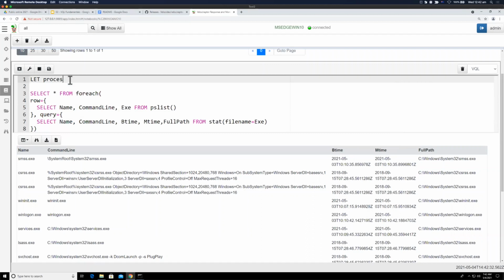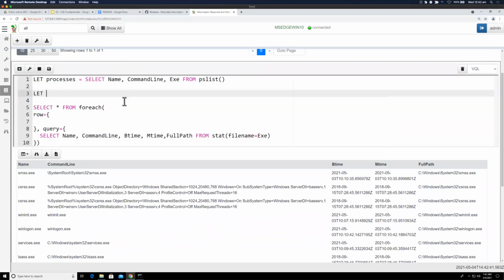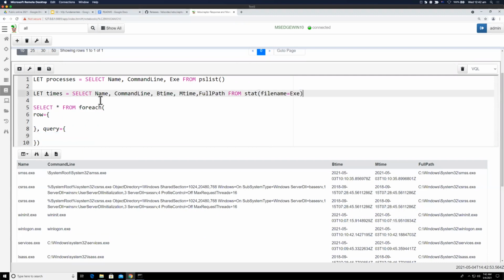So for example, processes equals, so that is one query. I can take that and put it here, right? And then let's say times equals, we just call it times or something. And I can take this query and put that here.